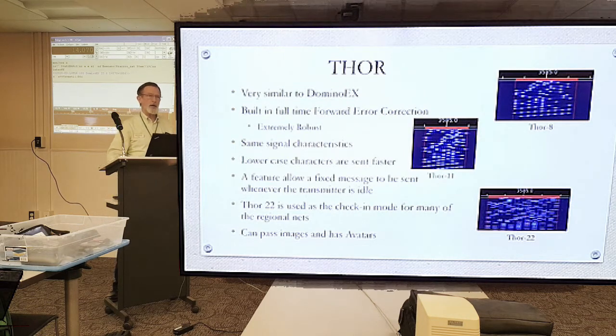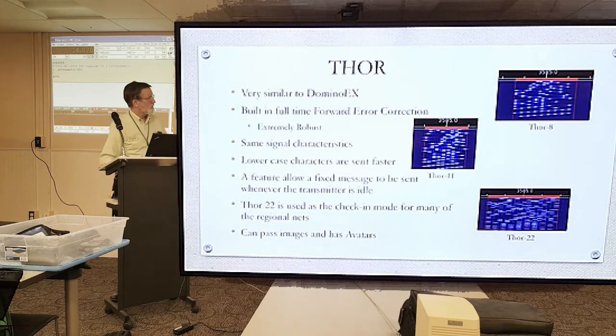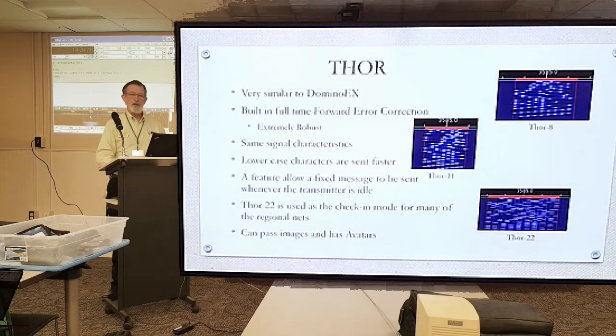Did you hear that double ramp tones at the very beginning? That's a very distinctive part of Thor modes. It's cleaning out the decoding filters as the transmission begins. Thor 8 is, again, double spaced, a little bit better for low signal work. It sounds like this. And then Thor 22 will sound like this. It's a lot faster.